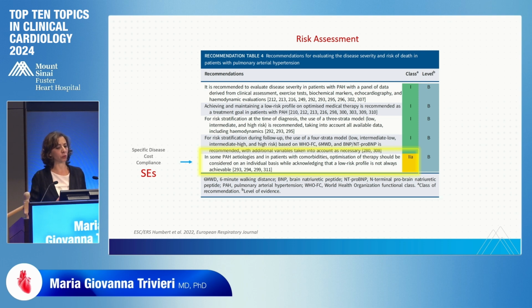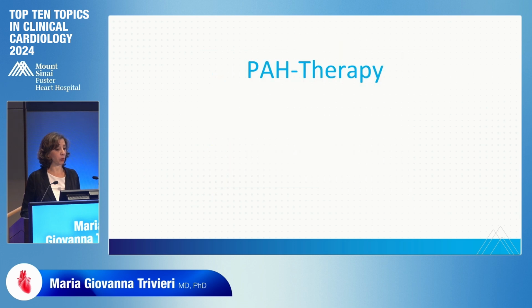And important to also underline the fact that even though we do all this risk assessment and we know where the patient is in terms of the status of his disease, very often there are a lot of limitations to actually reaching the target, which is the low risk. And those limitations are because the patient is not compliant, or the patient cannot tolerate the therapies. The therapies can have a lot of side effects. Or there is an issue with cost. Very often, I have to say, cost becomes less of a concern because all the major companies actually have a very good patient assistance program.